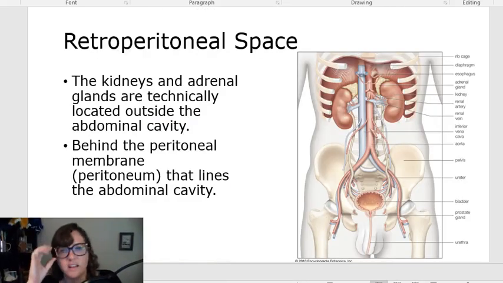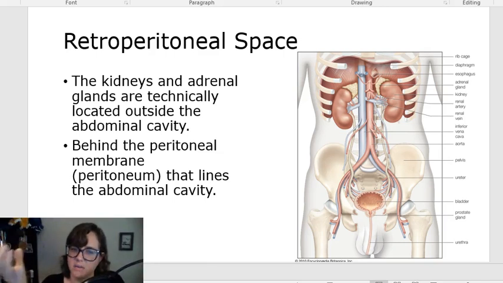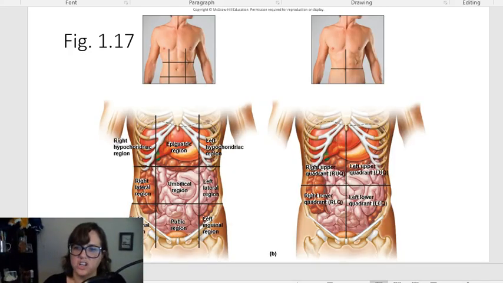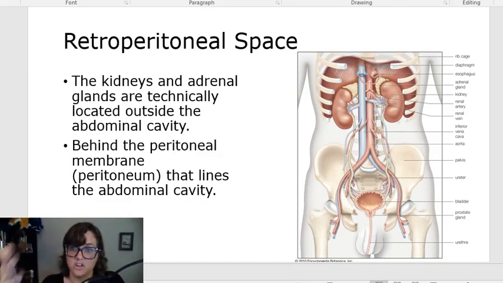All right. Let's talk about one last cavity, which isn't really a cavity, but it's the retroperitoneal space. Don't worry too much about that word. What you need to know is that the kidneys and the adrenal glands are actually not technically in the abdominal cavity. Now, if you were to do a dissection and you pull out all of these organs, you would see the kidneys behind everything. And you'd be like, hello, obviously they're in this cavity. But technically they're not. They exist outside the membranes that hold all of these guts together. So technically, they're outside of the abdominal cavity.